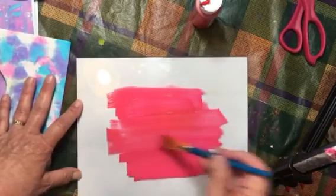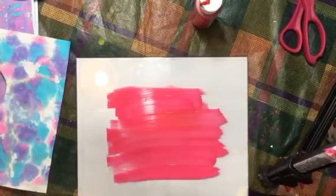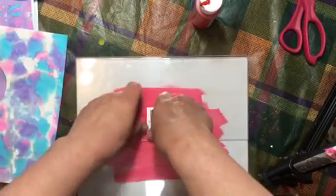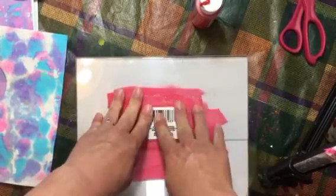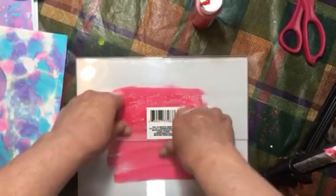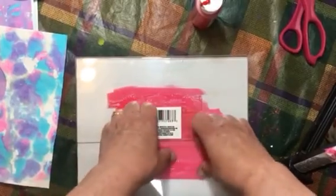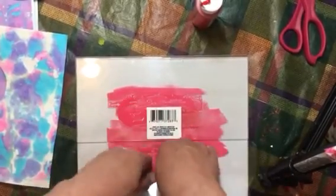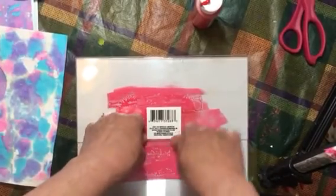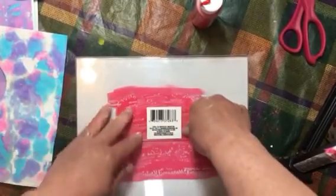And I left this on the table because I figured it does work better on this harder surface. I'm just going to take my other one, press it down all over, making sure I come into contact everywhere. You see, and I've got places that are actually kind of extra thin that are not working as well either. So you just want just a nice level coat.